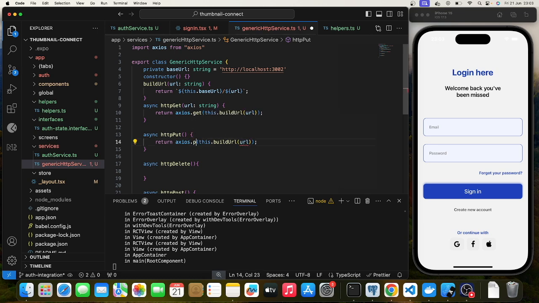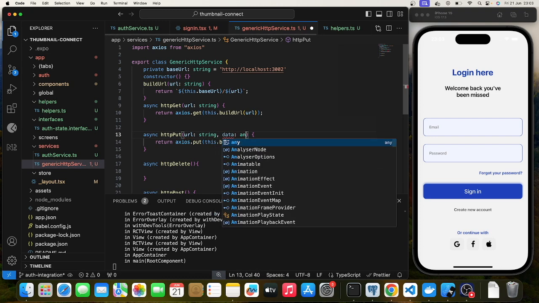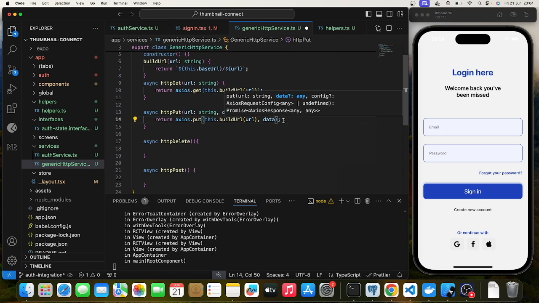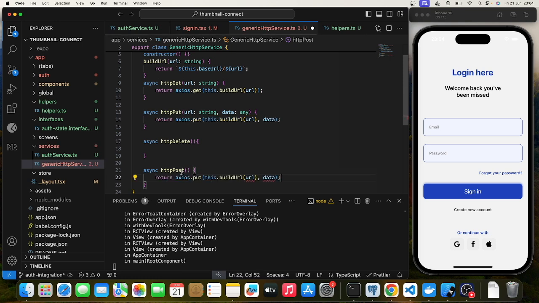Okay, so this is going to be a put. So URL string. We also need some sort of data in our put method, so this is going to have data. Put and post should follow the same implementation.